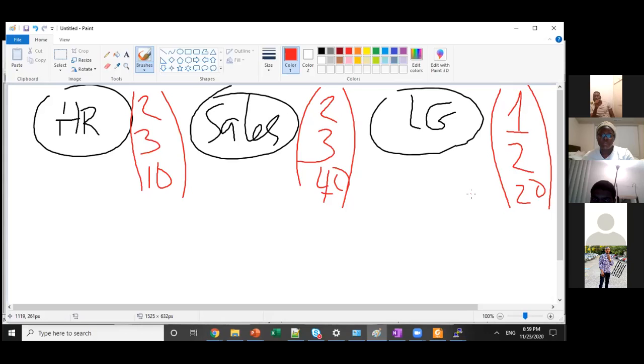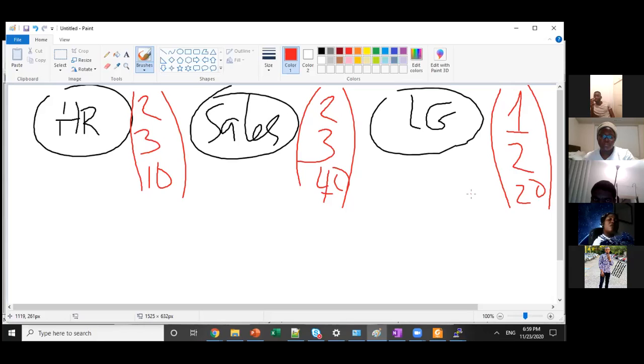After sales, which other pool should be next to fulfill its minimum number of nodes? Logistics. And after logistics, which one should be next? HR. Okay, let's use the same principle for the maximum number of nodes. Which pool should fulfill its maximum number of nodes first? Sales, followed by logistics, then HR.